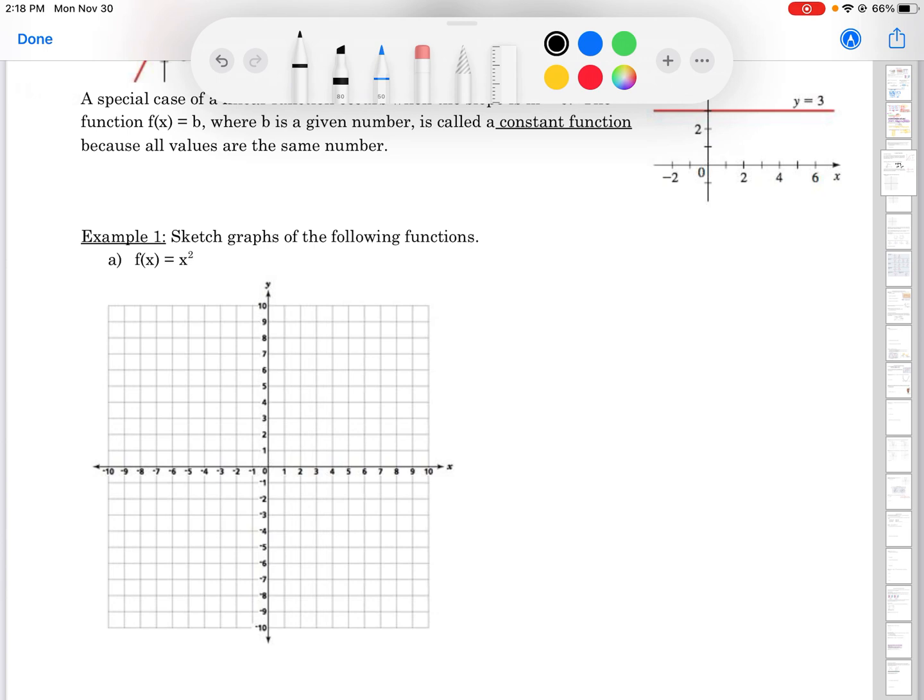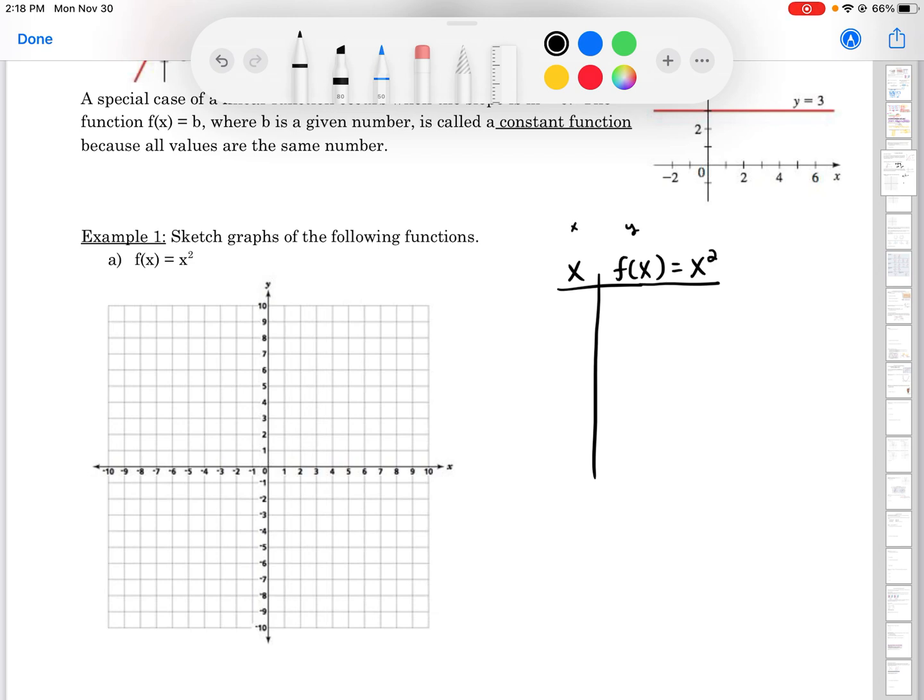Sometimes we see, in this case, quadratic or to the second power. So we can do this a few ways, but the quickest way to really graph something, if you're not sure off the top of your head, is to make a table of your x values, your inputs, and your f of x or your outputs. So f of x is equal to x squared in this case. Or you could just label these x and y if you prefer.